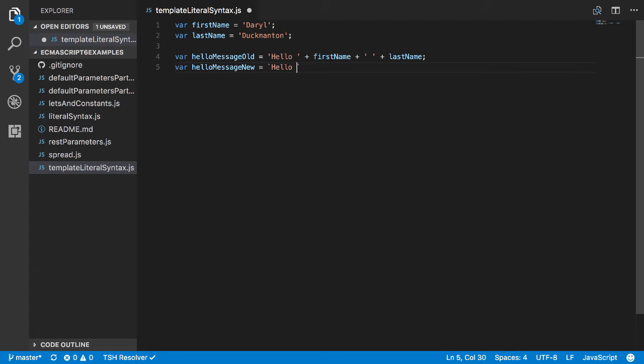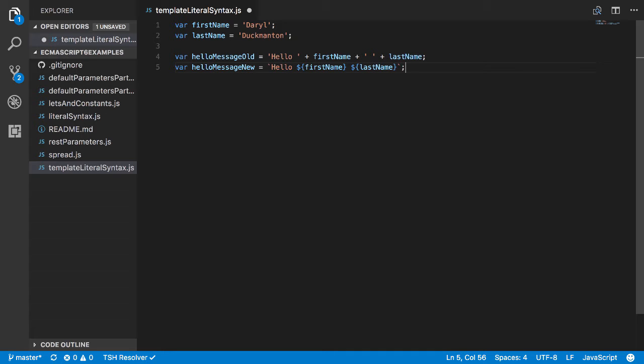So you go hello, space, then you go dollar, and then curly braces, the name of the variable, and then close curly brace. Then I can go space, and do the same thing, and go last name, and that's it. So as you can see, that's a little easier to write.